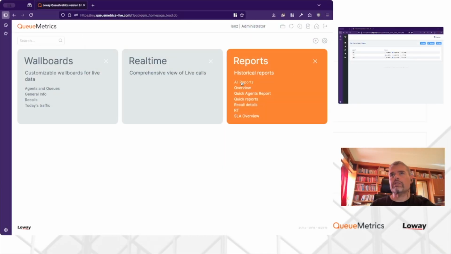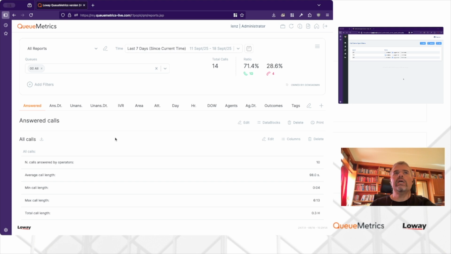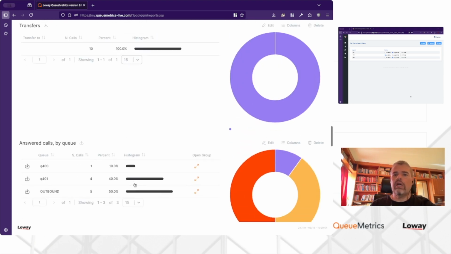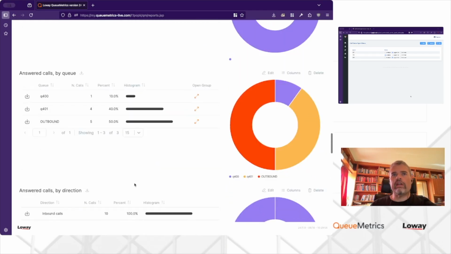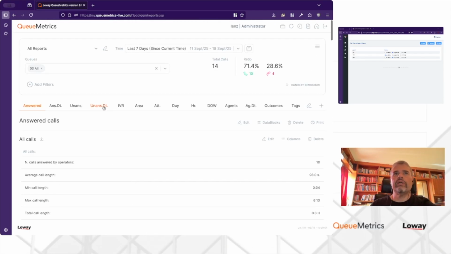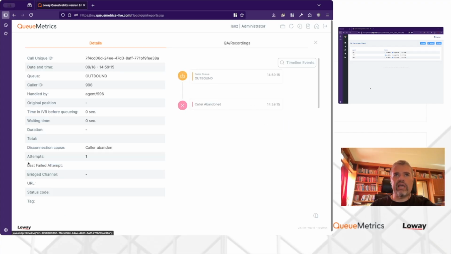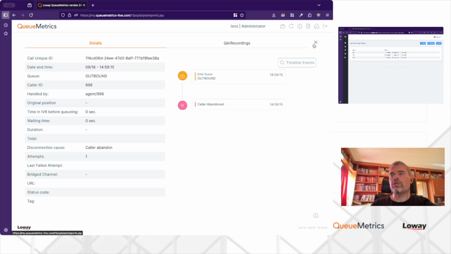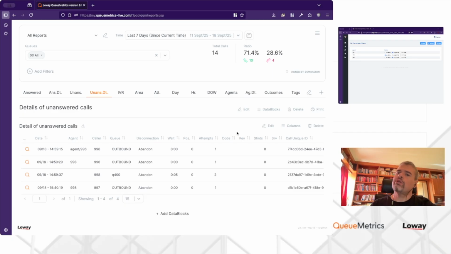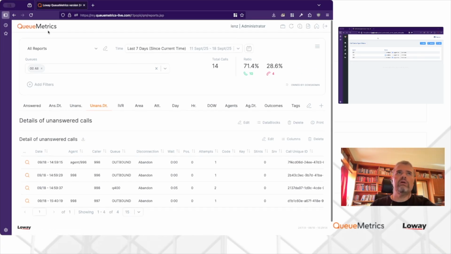So if you go to reports, for example, you can see a lot of information. There are about 200 data blocks that you can choose. I'm just going to go very quickly, but you can see that there is a lot of information. You can see exact details of all the calls, what happened, and all the information about them, about agent sessions, about calls that were not answered, that agents not picking up the phone. So there is a real lot of information. You can also export all these reports and have them sent over to you by email.